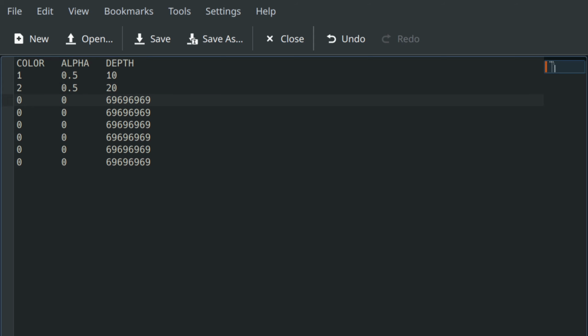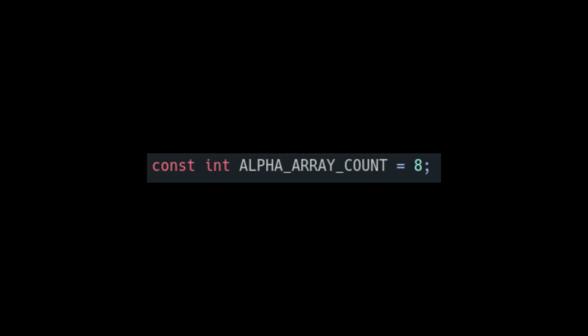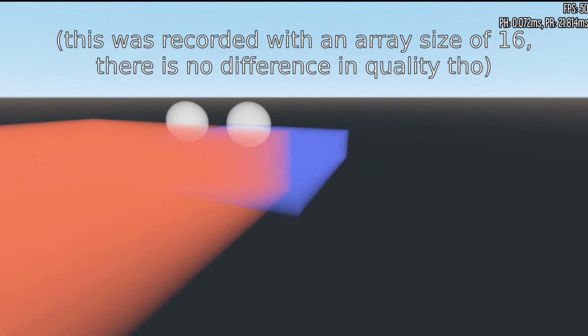And yeah, turns out I didn't really have to go with the pixelated approach, and with this, I just needed an array of, say, 8 of these, and that just worked perfectly fine. Hell yeah. We also somehow managed to retain 60 FPS, so that's pretty cool as well.